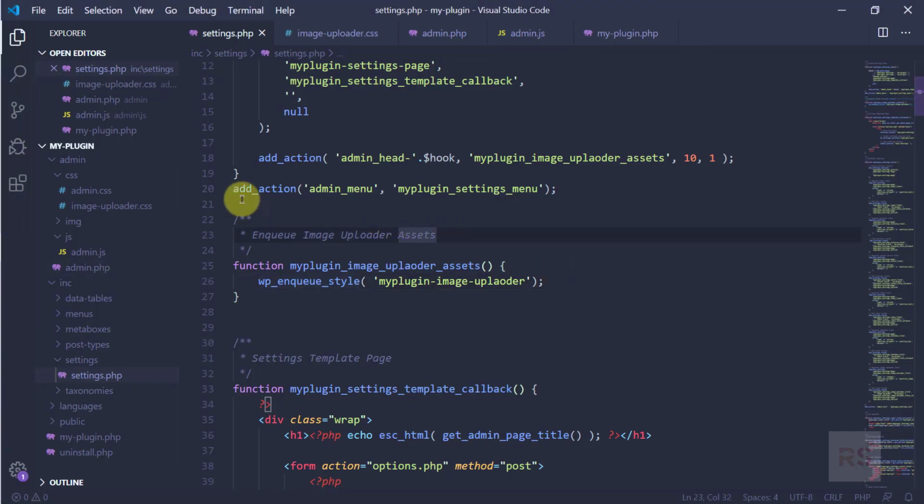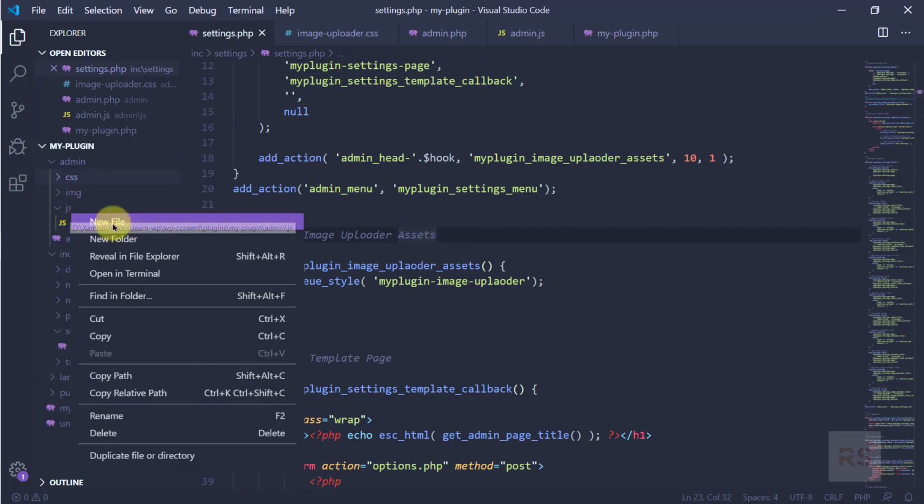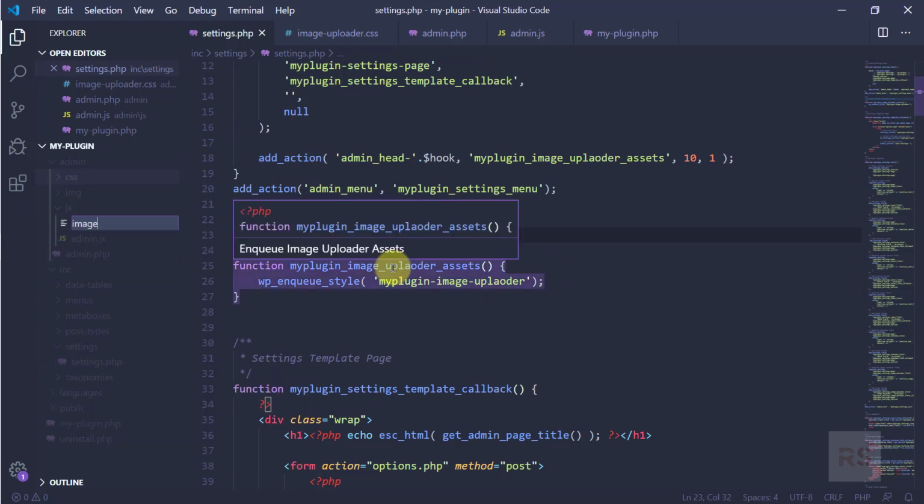Now that's done, we also need some scripts to be loaded. So let's create another file here and call it image uploader.js.